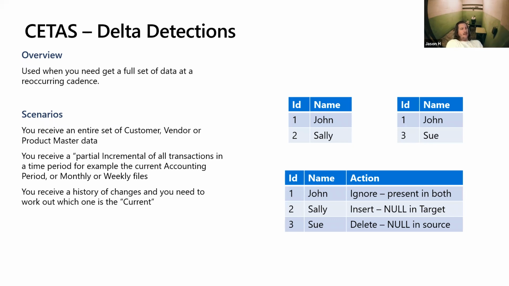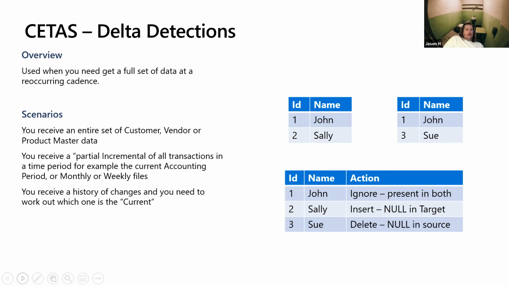So that might just turn that 10 gig file into 100 megs of new data, right? So any kind of manner of delta processing, and not Delta Lake, but like delta detection. So did the file change, or do I need to add new data? Do I need to transform the data before I load it? So maybe I'm getting daily transactions, but I'm getting debits and credits, and I need to roll it up into a daily transaction first. I could do that outside of the database. It's going to be a little bit faster potentially.